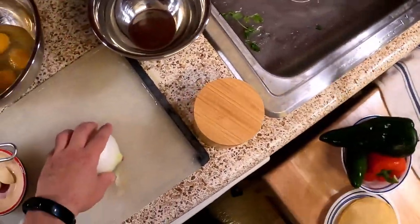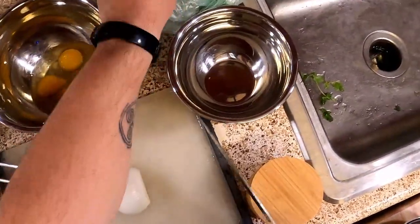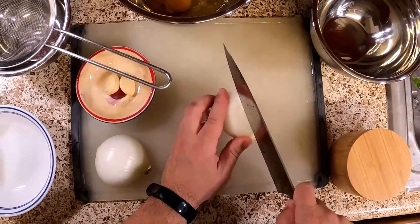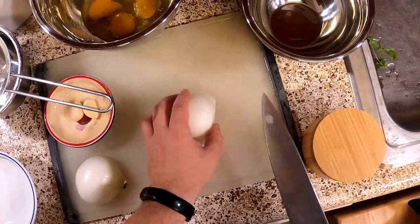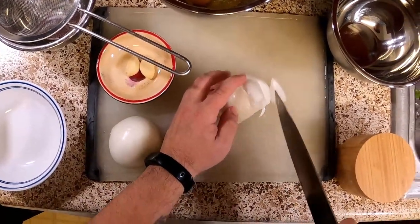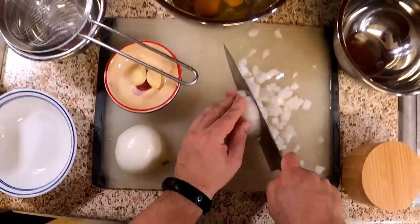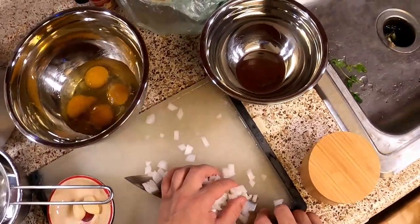But we are going to dice this onion — get rid of that. Also, if you don't have a chef's knife, I do recommend them. They aren't just for special occasions or being fancy. They will make everything faster. You don't need to try to do this with a little knife. You do it with a chef's knife. It's faster, you get good at it, you're more efficient, and you'll get more out of the process. It makes cooking less like work.